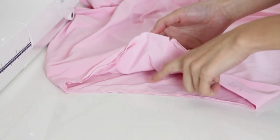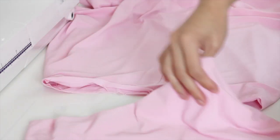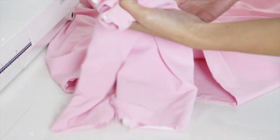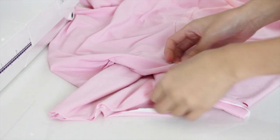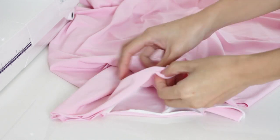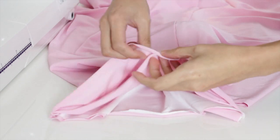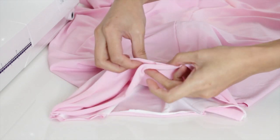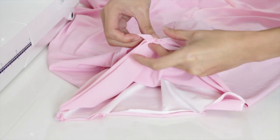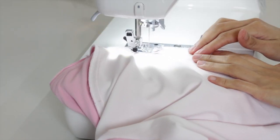And here I ended up replacing the white fabric that I used as a lining, but the process is still the same. Now I am going to put the bodice inside the skirt. The right sides of the fabrics should be facing each other. Since the skirt will only have 1 back seam, it's kind of hard to figure out the center. So what I did was I folded the skirt in half and made a notch so I can easily find the center once I started pinning the 2 pieces together.